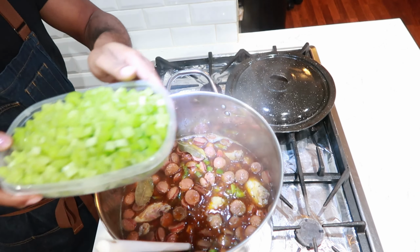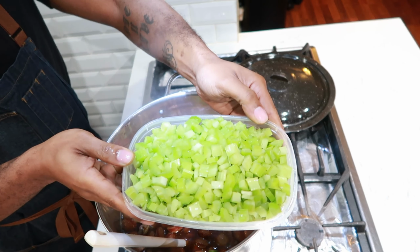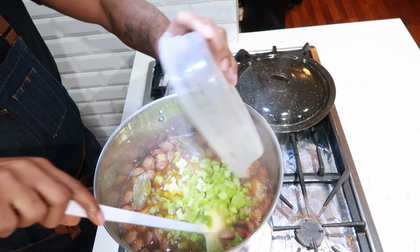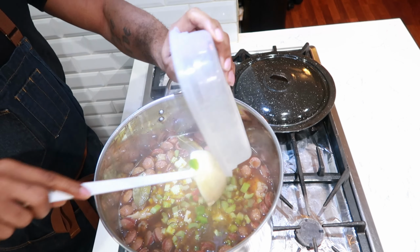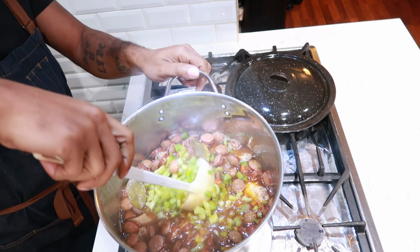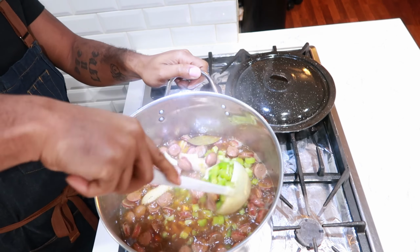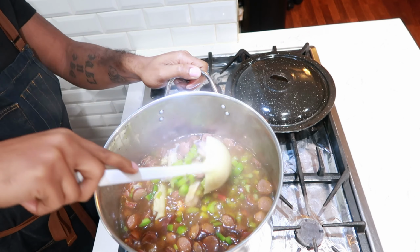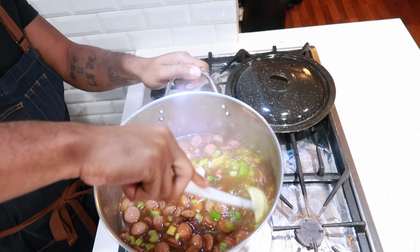So we're gonna give it a stir, make sure everything's consistent. Then we're gonna put the celery in there. This one, actually, we could have put another half stalk of celery in there. That's how it gets thick. That's how it gets that flavor. So we're gonna give it a little twist and turn, get everything cooking consistently. Yay! It look good.